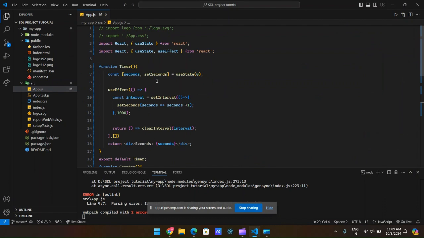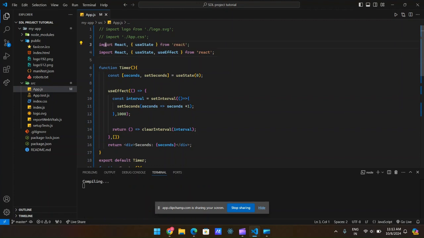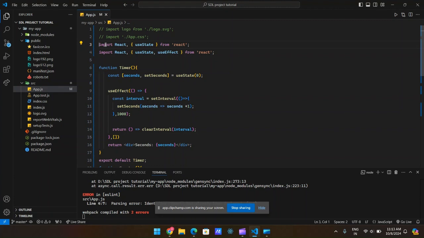Let me check what's the problem in here. So I'm just checking what the problem occurred. So I just found out the error because of which the live server was not working properly.